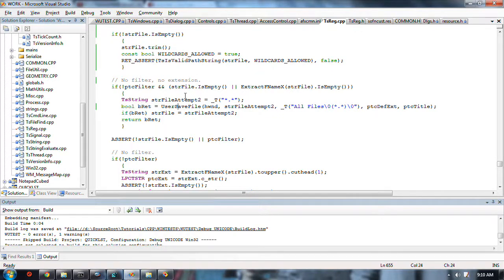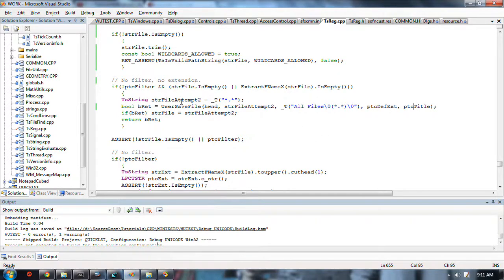Now, in this case, we have nothing. So what I want to do is default the file name to star.star, and this is the normal all-files specifier for a filter, and whatever was already passed in.